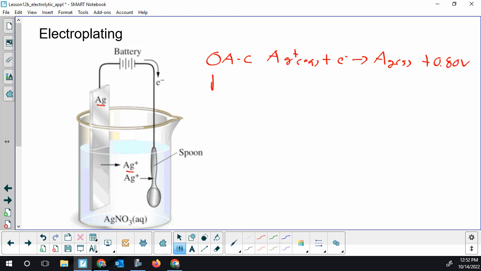The best reducing agent, which is going to react at the anode: we got silver ions, they're an OA, we got water and elemental silver, and the elemental silver is the best reducing agent that we have. It's better than the water. Water is a worse reducing agent. This is not the chloride anomaly. We're leaving that behind. So the anode, elemental silver, will make silver ions and an electron, and that's the same half cell, same half reaction. So its reduction potential is the same numbers.